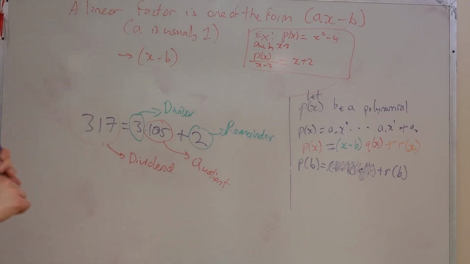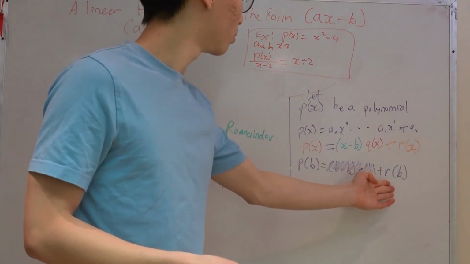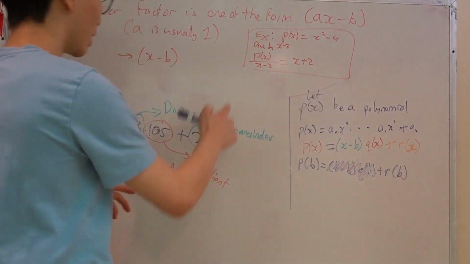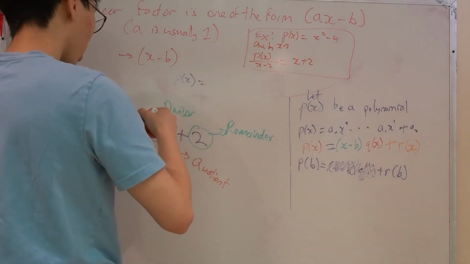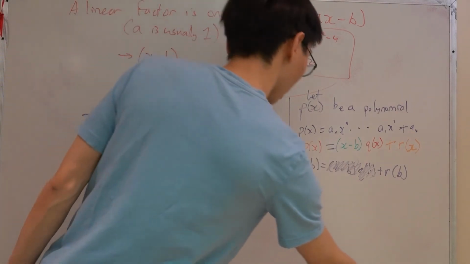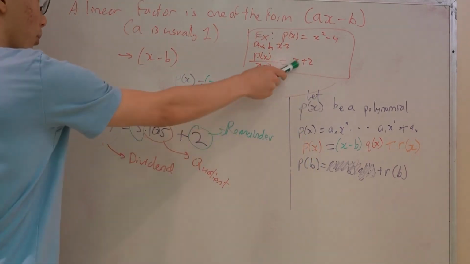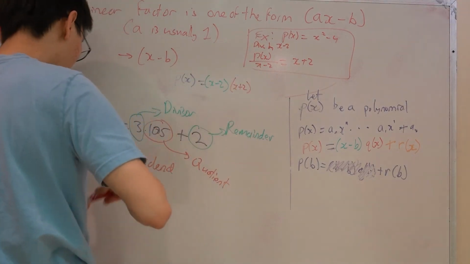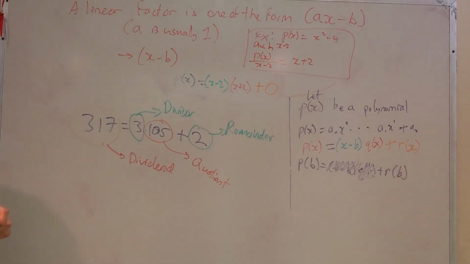Okay, well, here's the thing. In cases like this, like the one up top here, what is r? R is actually 0, right? So, in order to dissect that above example, we have our polynomial p of x, and our divisor is x minus 2. Our quotient, remember, was x plus 2 because that was the result of our division. But our remainder was 0. Okay? So what does that mean?